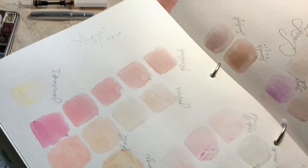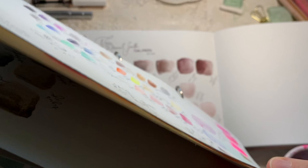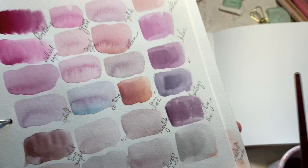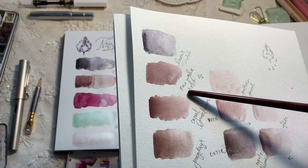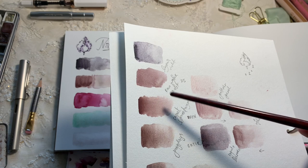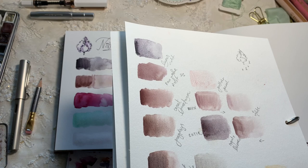But the purpose of these swatches and these colors and the color mixing is to show you that you don't have to have the exact colors that I'm showing here. You can have similar colors and do similar things with them, or figure out ways to mix similar things with what you have. So you can see, in the swatches there, I have mixed all three colors fairly similarly with different things, and they all come out really beautifully. So we're going to go through quite a few different variations of ways you can use these colors.